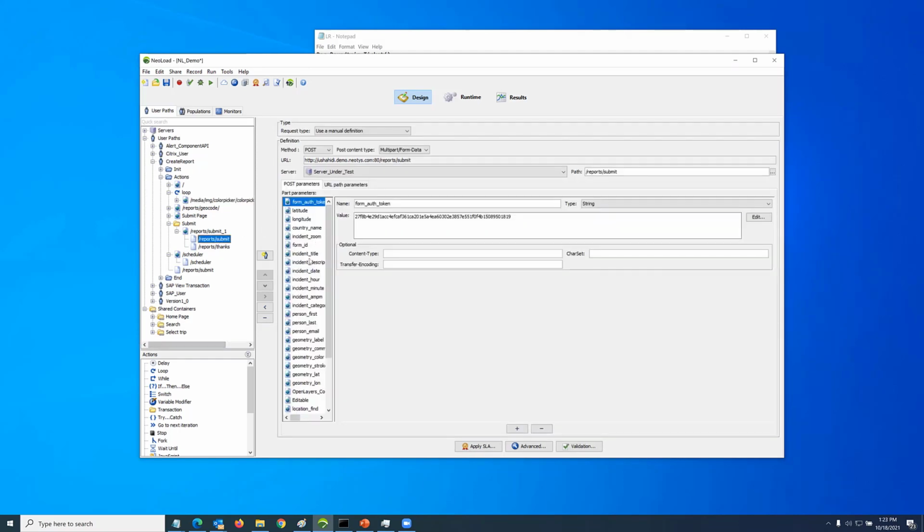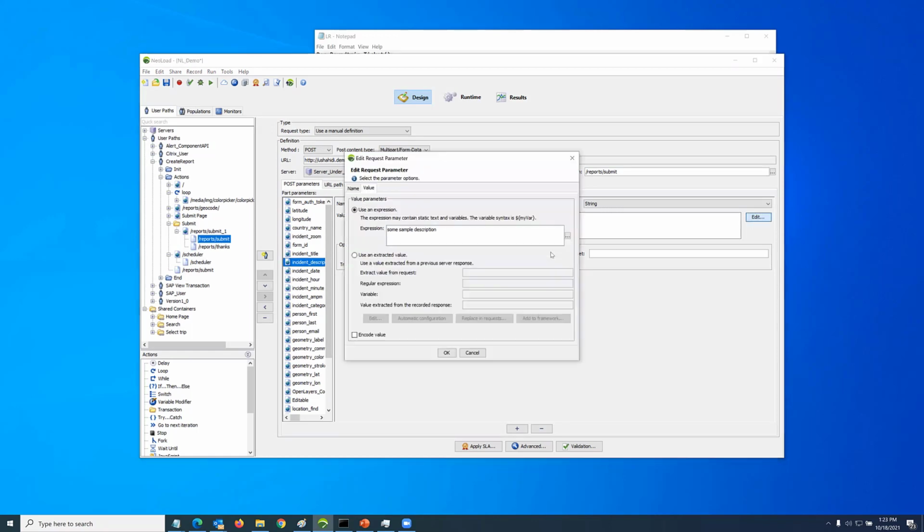If I want to parameterize form data, maybe I've got some kind of hard-coded information on a post or on a get that I want to make dynamic to make my load testing more realistic. I don't have to declare a variable in text and then substitute the hard-coded value with the variable.